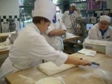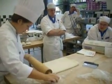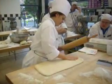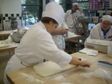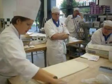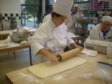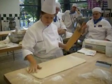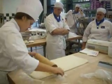So our first turn is going to be what we call a three-fold or a tri-fold. Basically, I'm going to fold it in thirds. Okay, keeping it nice and rectangular. Rolling towards the corner if I need to make a corner. Okay. Bringing it back with my hand if I need to. Rolling it out to approximately 3 times as long as it is wide.